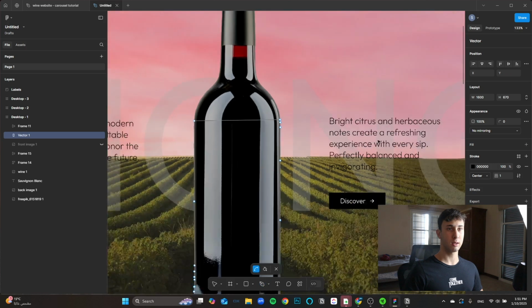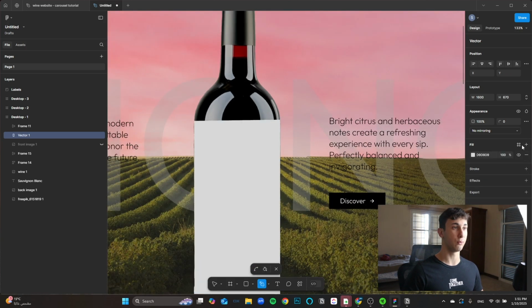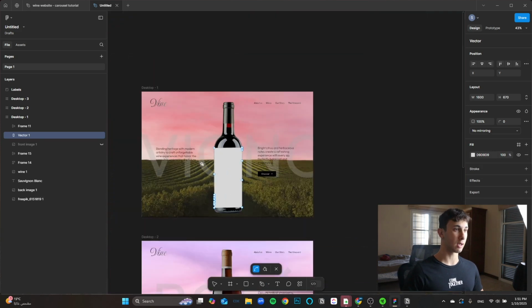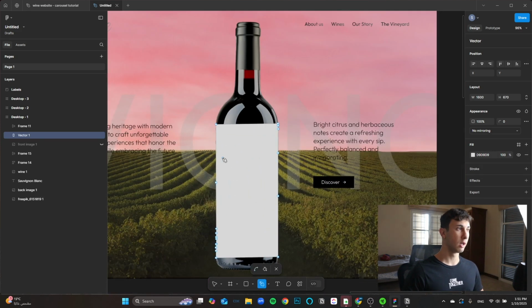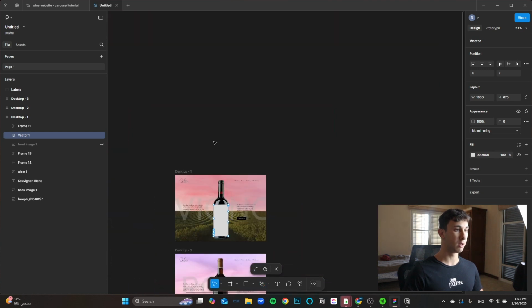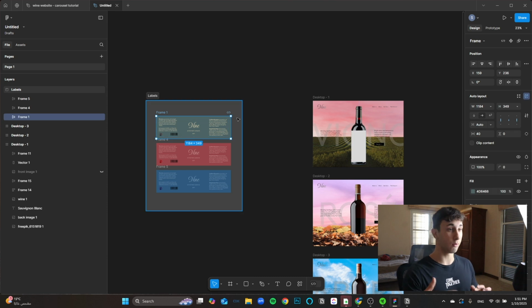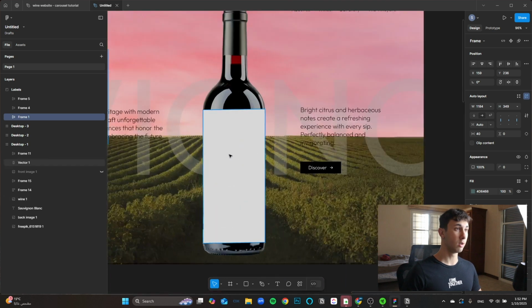Now, once we do that, we're going to remove the stroke here, and we're going to add a fill color to it. This is where the label is going to be, somewhere around here. So we're going to copy our first label. By the way, these are the labels right here. I put them here, and I will leave this Figma file in the description. You can grab it yourself if you want to see how everything is done.